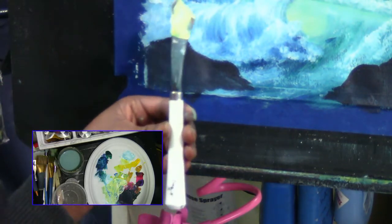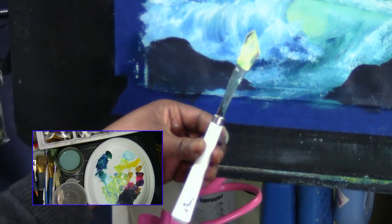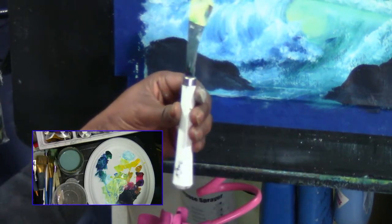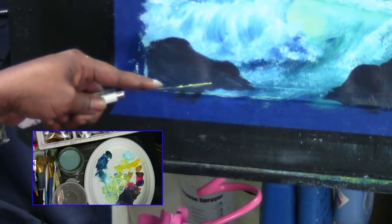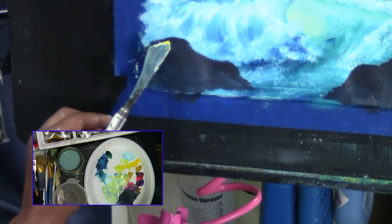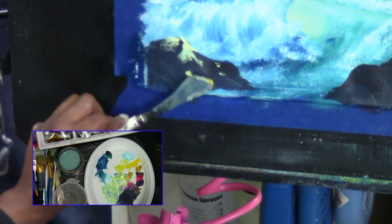Take the brush or palette knife. Yeah, my focus is a little funny. I think it's focusing on that, which it should. All right. Hold it like that. Don't hold it like this, because when you hold it like this, you inadvertently bend like that. This is exaggerated, but that's what happens. You don't want that because you want a nice rocky texture. We'll start here. We'll bring it around here, and we'll just kind of bring it out like that.